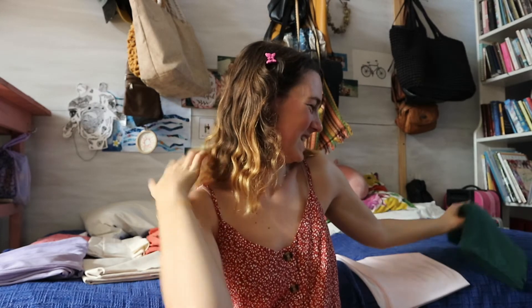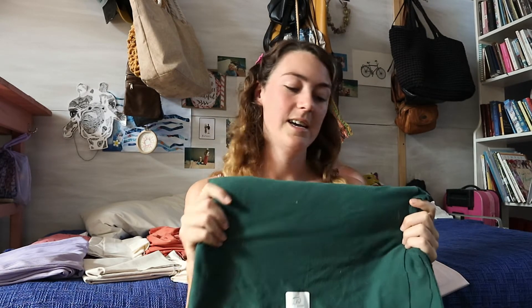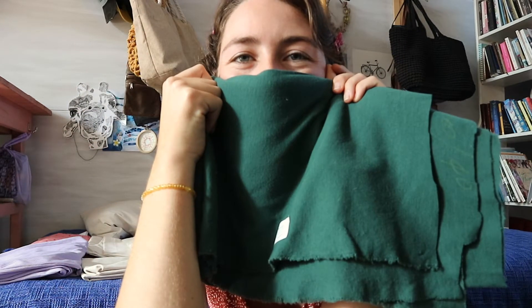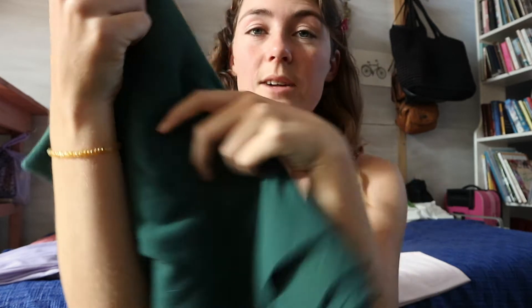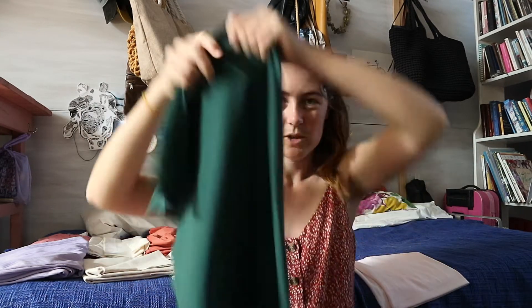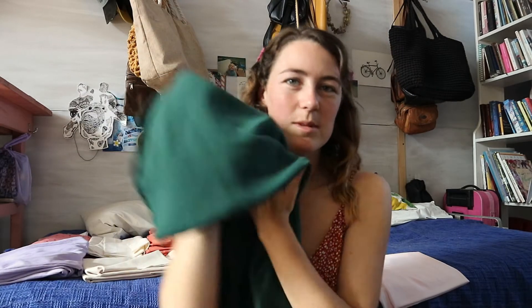Then I found this, and I wasn't going to get it because I was like, I don't know if I wear this color a lot, and I really also have so much material. But then I was like, it's just so soft — I wish you guys could feel how soft it is. And again, 10 rand! It's also a decent amount. I was thinking of making some t-shirts or maybe some cute tops out of it, because it's perfect material — so nice and soft.